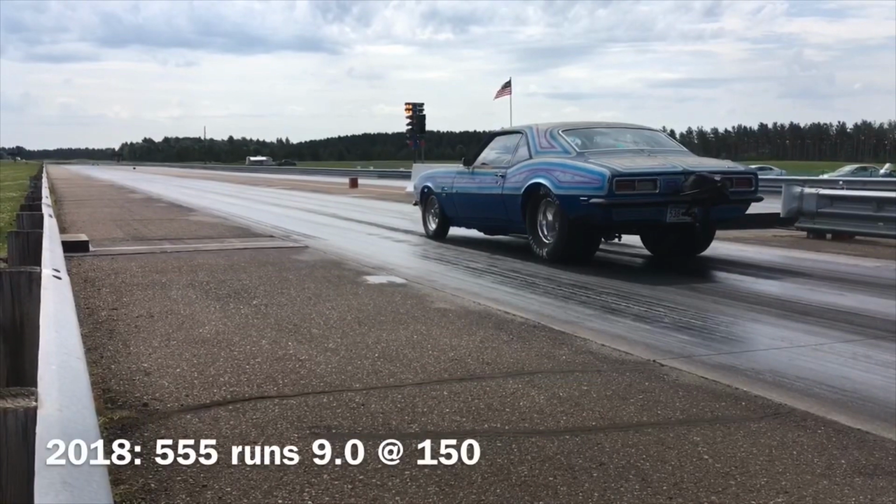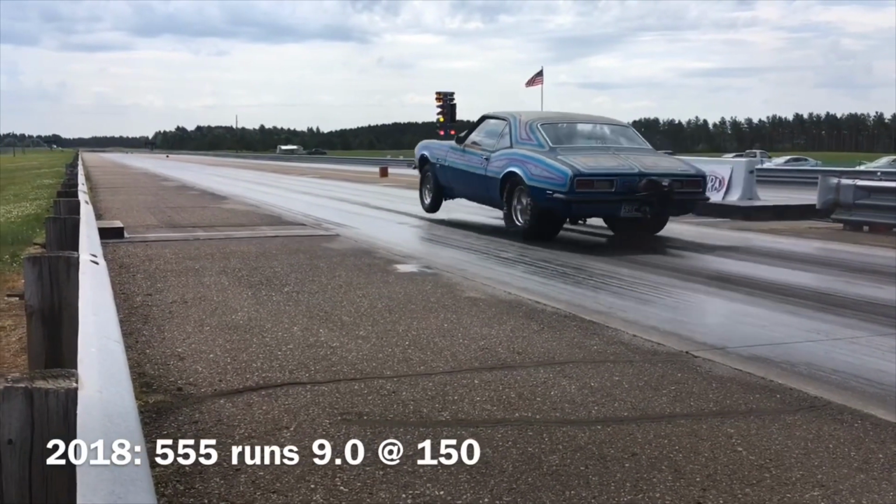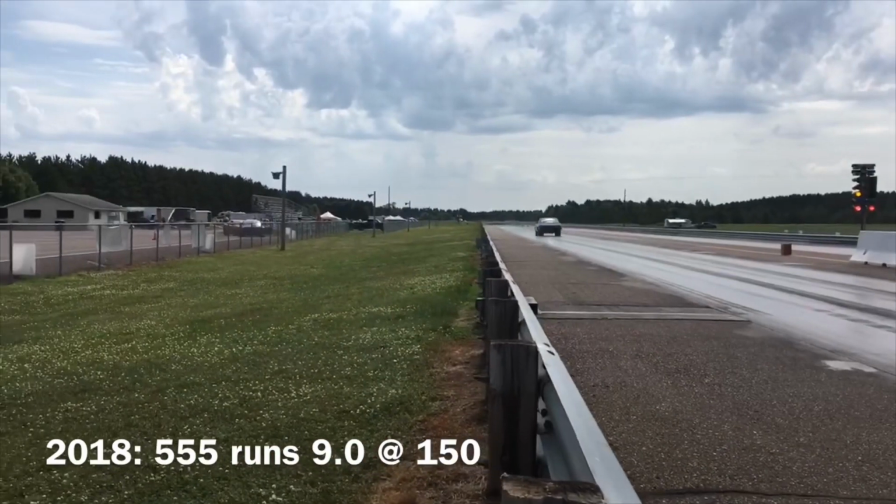It's not that I didn't love it, or the noises it made, or the things it did. It went 9.0 at 150 on motor. Which was fine, but it's just not quite where we're trying to get to. So the debate was buy a long block, build one. Ultimately, we decided there's only one motor that could take the place of the big block, and that would be the stock 5.3, affectionately known as Warhorse 1.